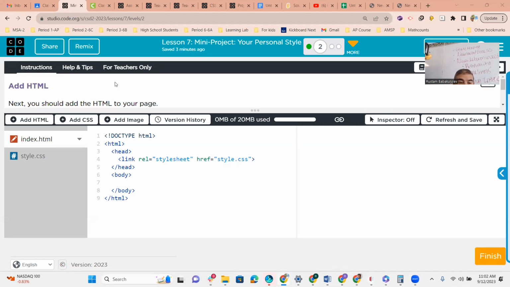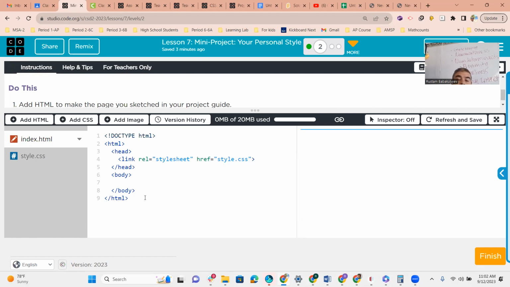Okay, now, next, you should add HTML to your page. So please start designing your page. For example, have something in mind. Okay, for example, you could say, my photo gallery. You could have a photo gallery page. Okay, what sections would you have? Family photos, my leisure time photos, my professional photos, things like that. So start designing those.